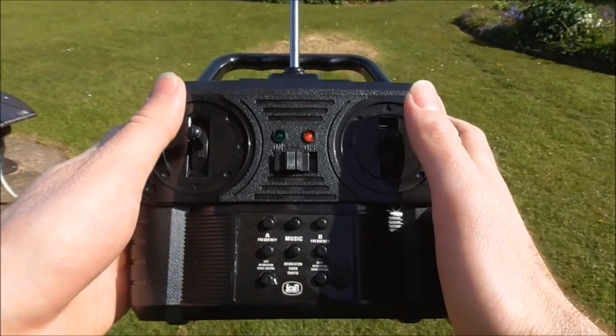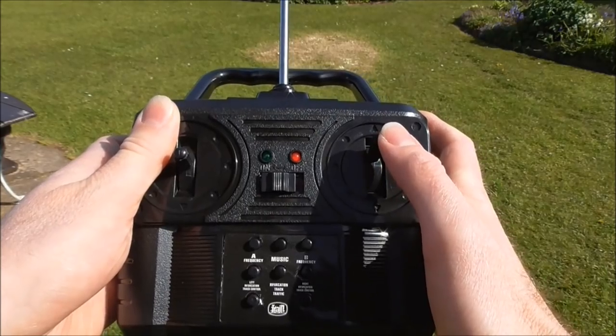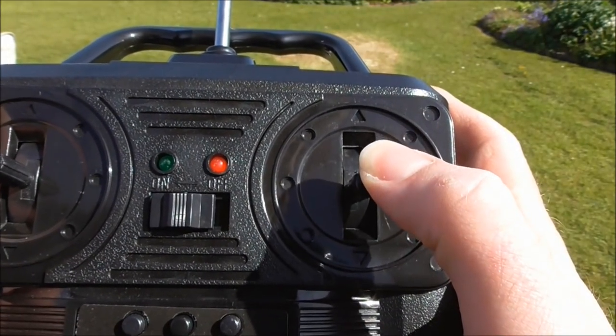The speed and direction of the loco is controlled by one of the joysticks, depending on which one you have it set to, with the centre being off, though it seems to be very hard to set the stick central, thus making it hard to stop the locomotive completely.